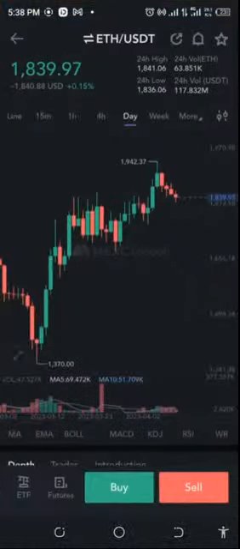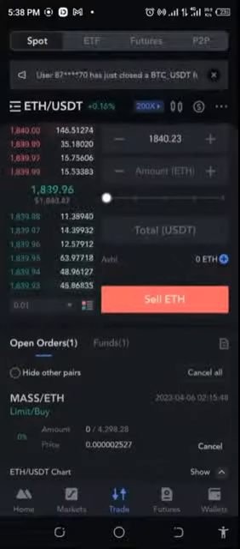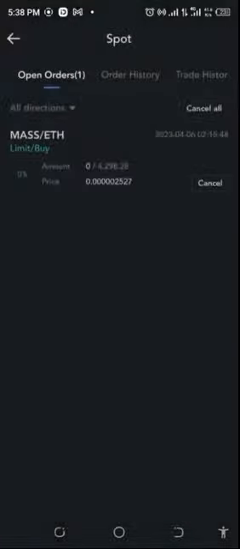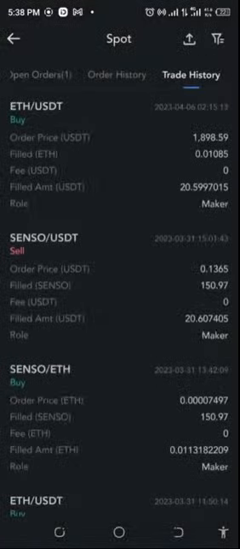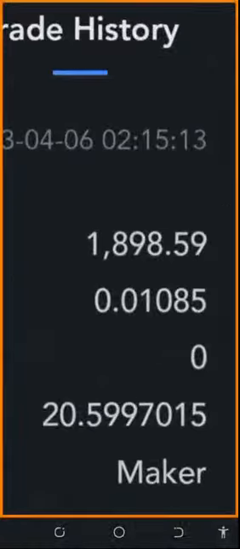So because of that, I bought ETH for 1,898, almost like 1,899, as you can see here.